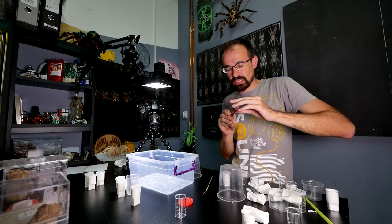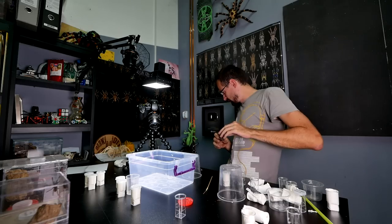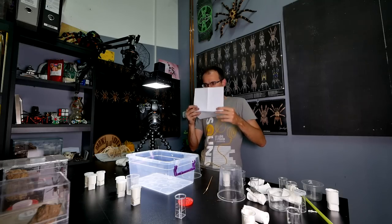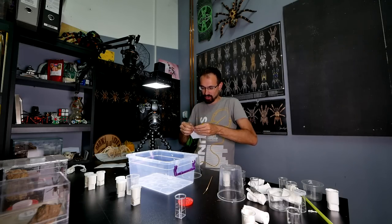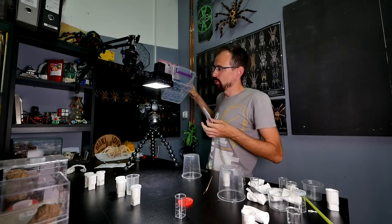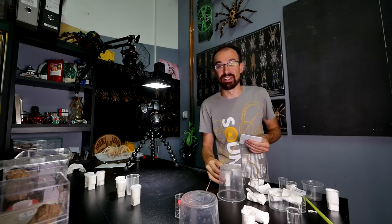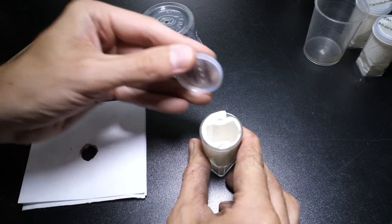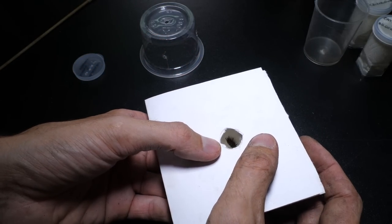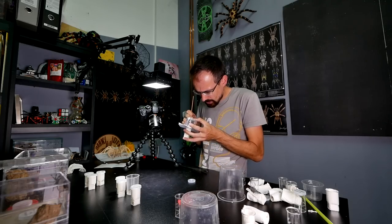And I want to use the foolproof method, but unfortunately I don't have the right paper for it, so I will need to use this. You need a hard paper for this method to work correctly, but I will need to manage with what I have. I really don't want to lose this one. And you know, Chilobrachys, you can easily lose them. Well, this method will prevent that. So we just need this. You see, down there you can see the tarantula. We need this. And now I just poke her out.